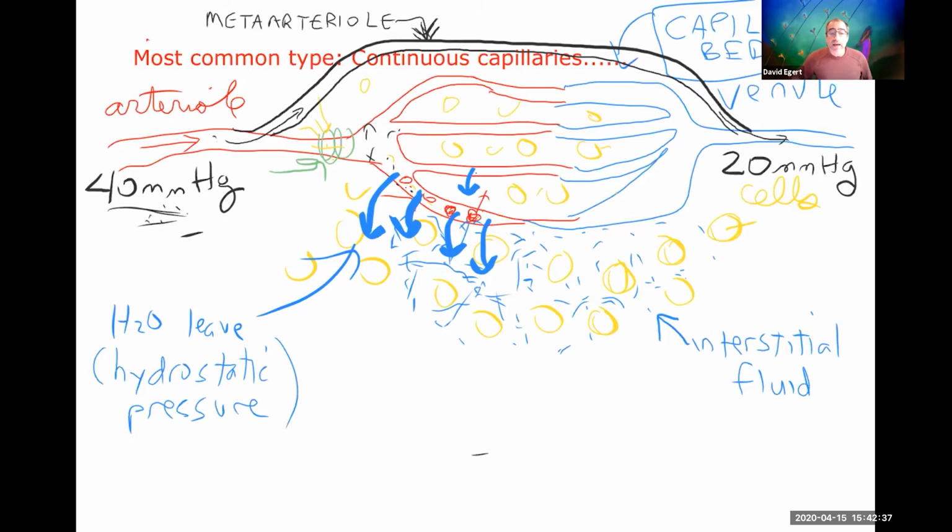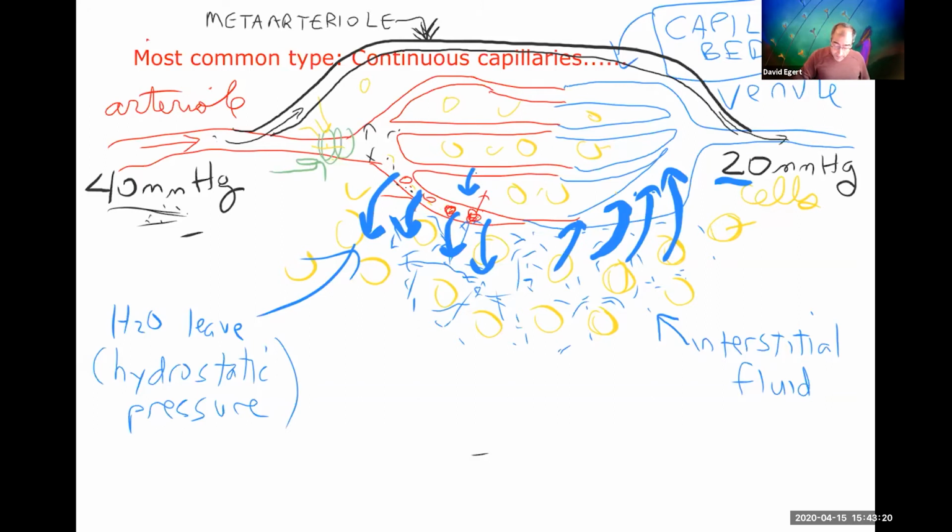As we get to the other side of the capillary bed, conditions change a little though. The pressure is lower on the far side. Plus, what is happening to the osmolarity inside of the blood as we start losing water? What happens to the osmolarity of something if you start losing water? Taking away water, it goes up. It's going to go up. Now, all of a sudden, there's more dissolved stuff compared to the amount of water. So we're actually going to have a lot of this water returning back in on the far side here.